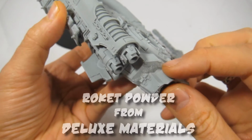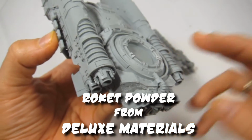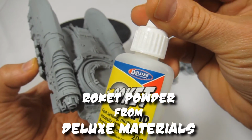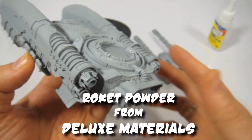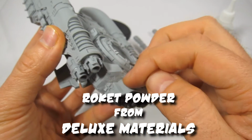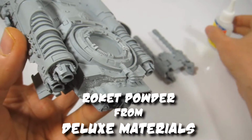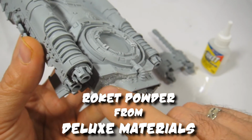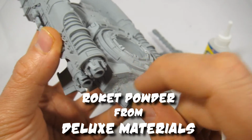I used this stuff by Deluxe Materials. This is their logo, Deluxe Materials, and they have this stuff called Rocket filling powder, I think it's called. I'll show it in one of my future videos, because it is some really good stuff. Basically, it's a powder that you put into any gaps that you have, and you just put in thin CA glue, which is cyanoacrylate is what CA stands for, and it basically instantly hardens and fills the gaps. And so this can be filed or cut as normal.